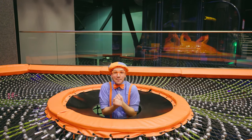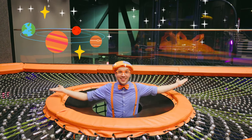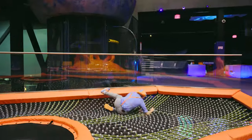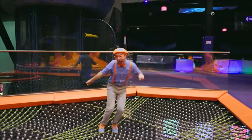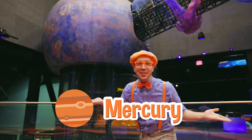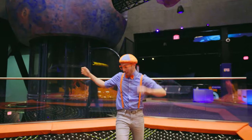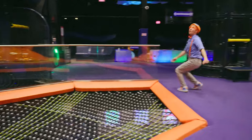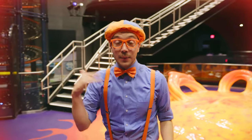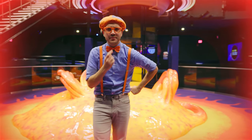Look at where we are, Planet Play. And what better place to play than in the solar system? Whoa, check it out. It's a planet. It's Mercury. That's one of the planets in our solar system. It's starting to feel a little bit toasty in here. Whew, it's really getting warm. I wonder why.